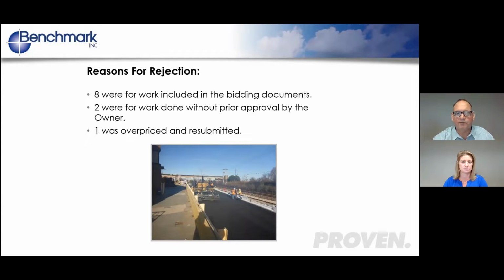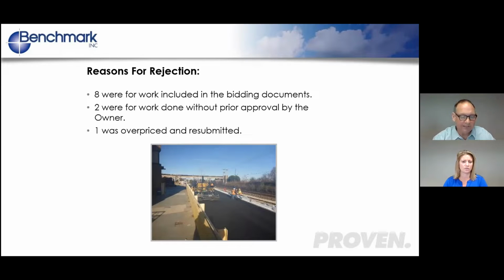I believe one of them was when they installed some new curb and gutter in an area where we were raising the grade and doing an overlay. When the new curb and gutter went in, it was poured in at a higher elevation. And the patching between the new curb and gutter and the existing roadway, they tried to charge the owner for that. And it was clearly stated in the bid that any patching of that binder was the contractor's responsibility and was incidental to the installation of the curb and gutter.